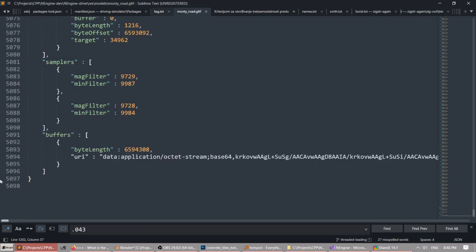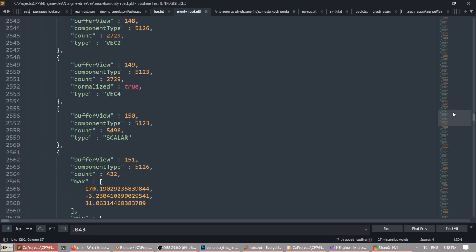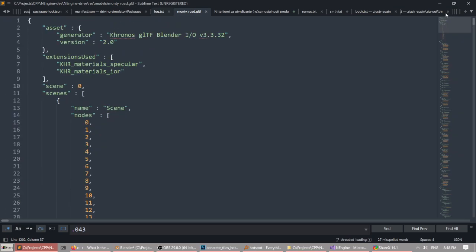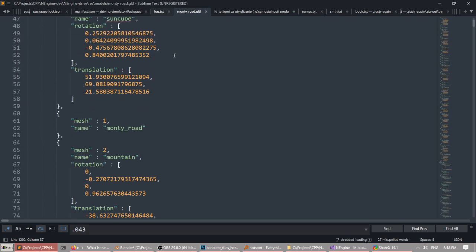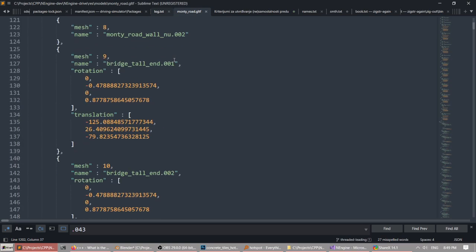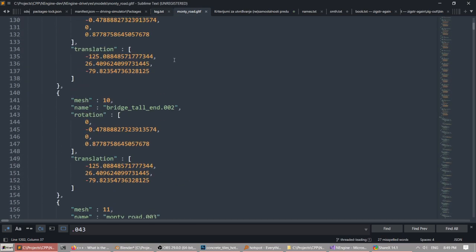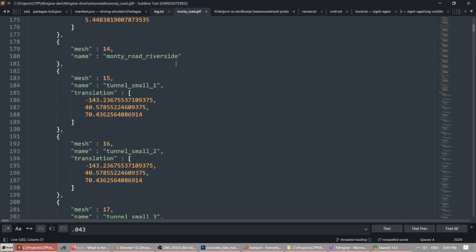So the way that GLTF works, it has all this JSON file. It's just the header, right? It's just telling you which object is which, which object has which submeshes, and which materials are attached to which submesh. Position and rotation of objects. So it's kind of like a scene file in Unity.